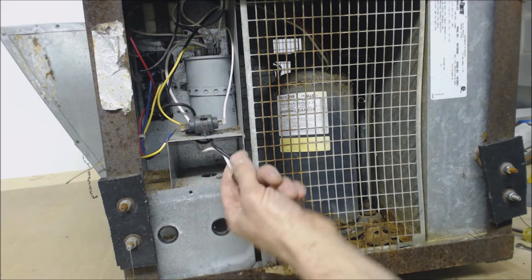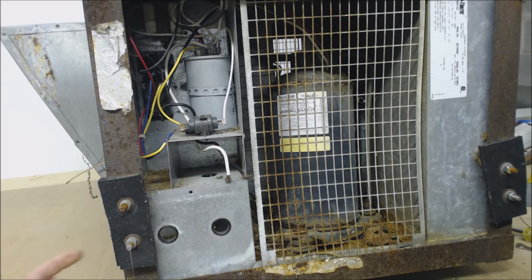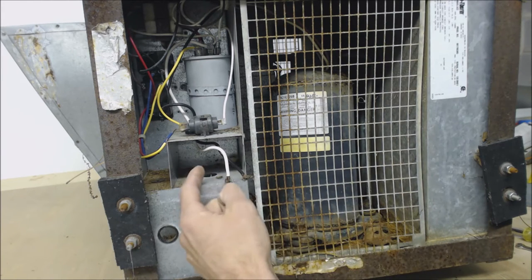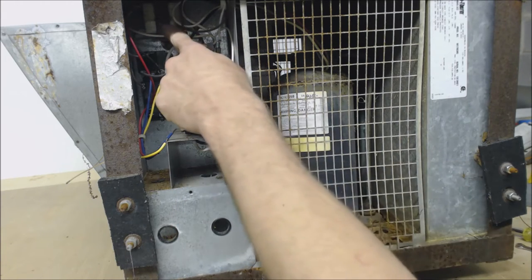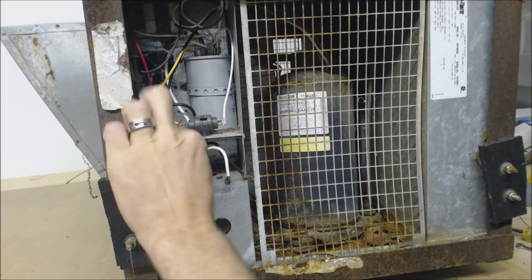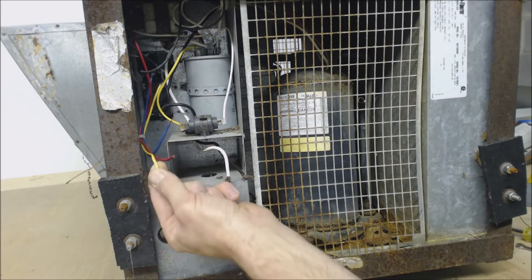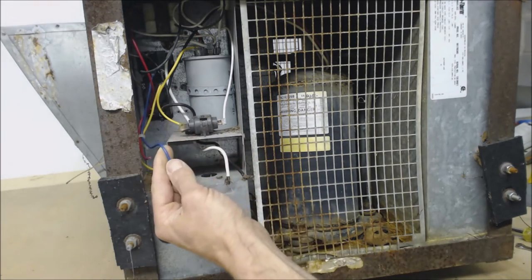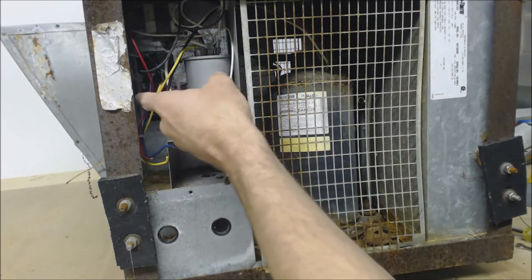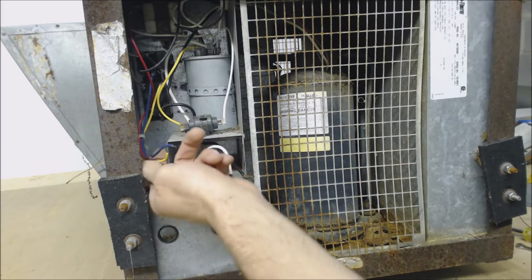You have your high voltage right here — a hot black and a common white. The wires are usually mounted right into the side here. You have your high voltage and your low voltage wired in here. This is 120 volts. You have your hot, your common, and the ground just gets connected to the wall in here with the green screw. There is a transformer in here. The control wires: the red comes immediately off of the transformer, the yellow is connected to a relay that turns the compressor on, and the blue wire is connected to a relay that turns the fan motor on. Then you have a brown wire connected to the other side of the coils of those two relays and it goes to the transformer.